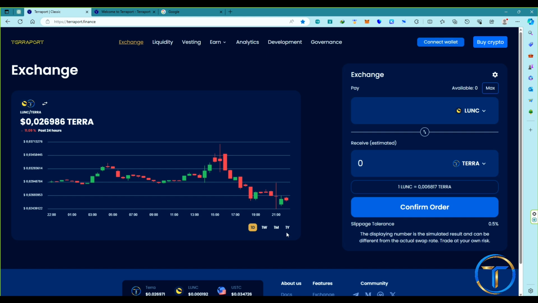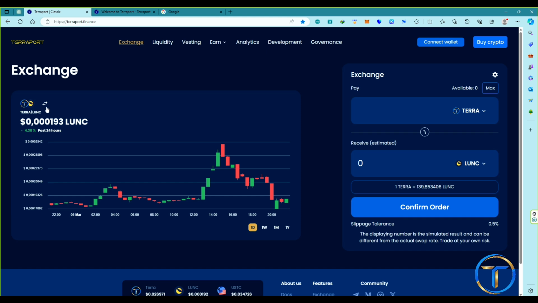The token displayed is the active chart for either of the tokens in a token pair. In this case, the token pair is Terra and LUNC. By clicking on the little switch arrows at the top, you can change the chart and display the non-active chart for the other side of the token pair. In this case, the chart for Terra is replaced by the chart for LUNC, and LUNC becomes the active chart.